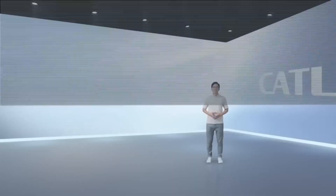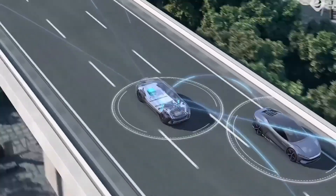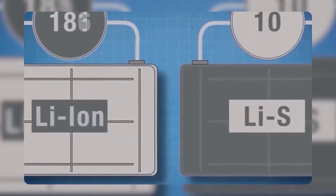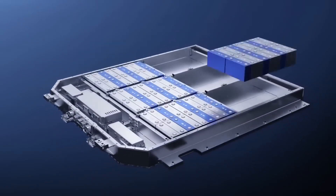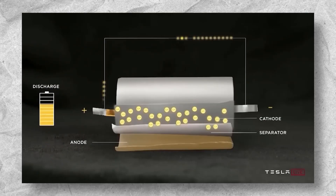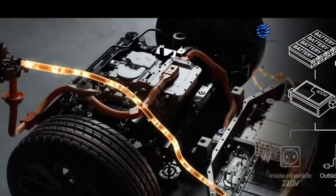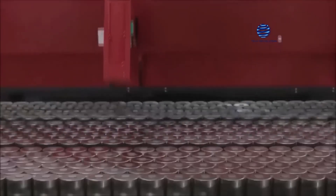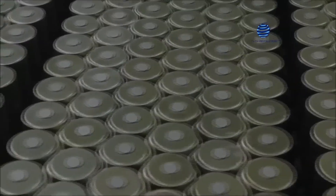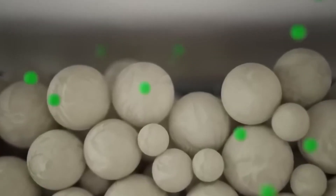It is also challenging for sodium-ion batteries to compete with the well-established lithium-ion battery sector due to limited commercial availability. However, researchers are actively striving to solve these difficulties by creating new cathode materials and electrolytes that can enhance sodium-ion battery performance. Several prototypes have achieved power densities equivalent to lithium-ion batteries, demonstrating the potential of these approaches. Sodium-ion batteries will likely be used in more electric vehicles, as they are less expensive and more sustainable, which can lessen the adverse environmental effects of EV production and boost consumer accessibility. Furthermore, sodium-ion batteries can boost regional economies by lowering reliance on imported materials.